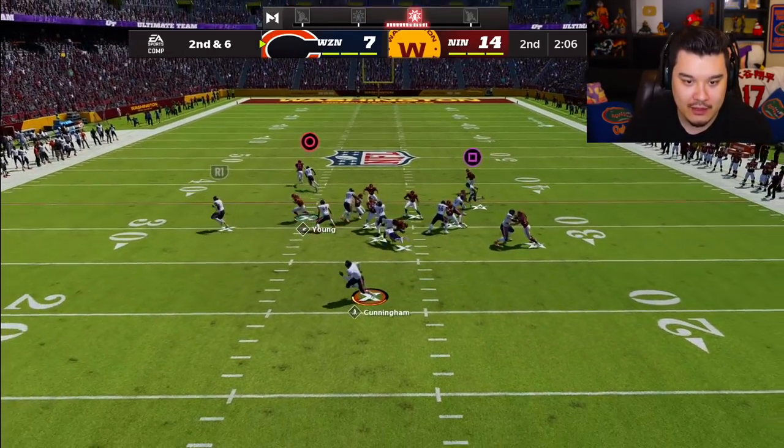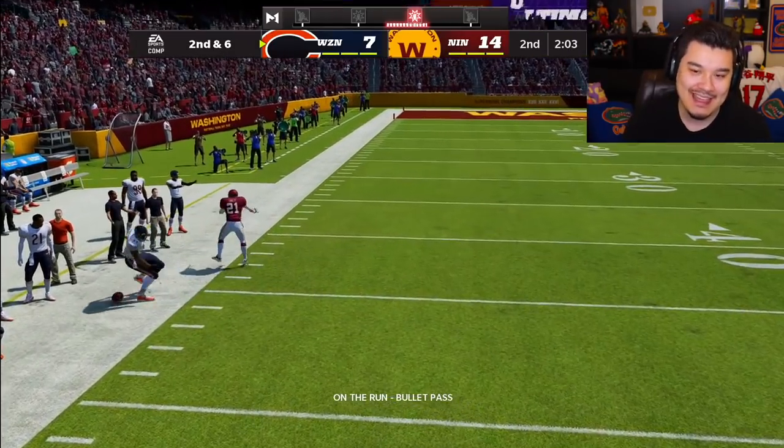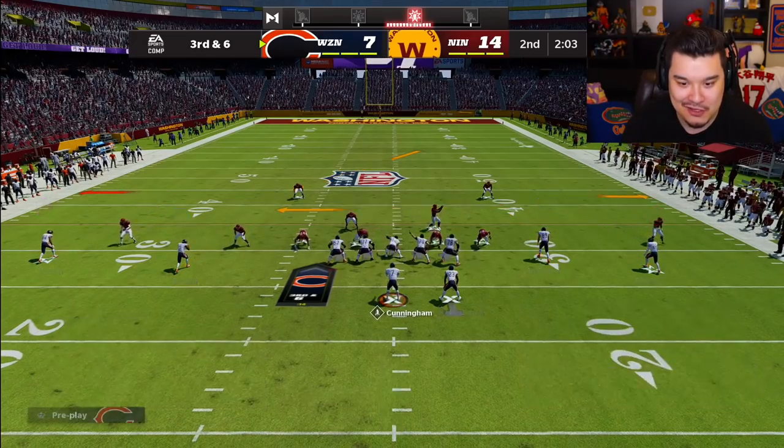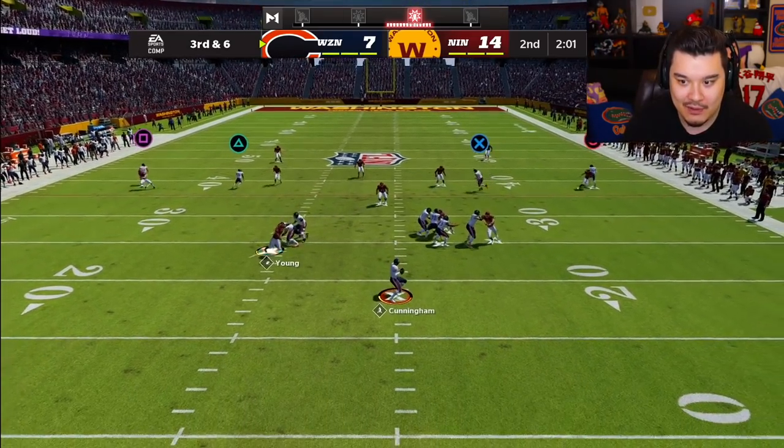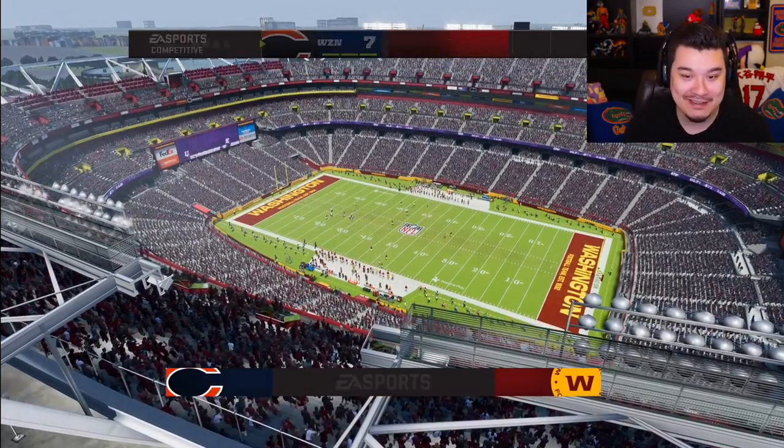Let's roll out here. Darren Waller. That's risky. Go up and get that. Yeah, that was risky. Okay, all of a sudden, third down here. Can we get somebody open? Just lobbing that in. That was so risky. What am I doing right now?